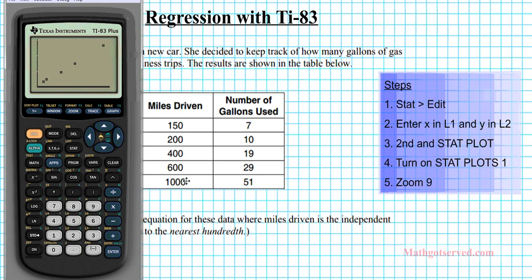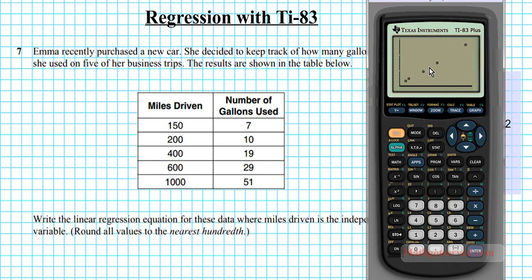All right, so now what we want to do is we want to calculate the linear regression. So after generating the plots right here to calculate the linear regression, you're going to go back to stat, the stat button, and then calculate. It gives you all the statistical functions that can be used to carry out calculations on a data set. But the one that we're concerned about is linear regression, option four. Linear regression, press enter, enter, and there goes your results.